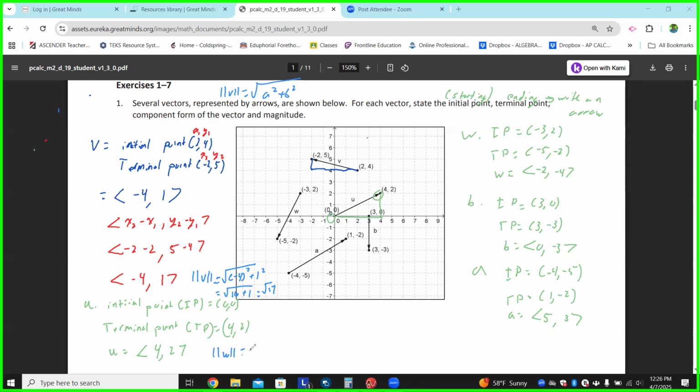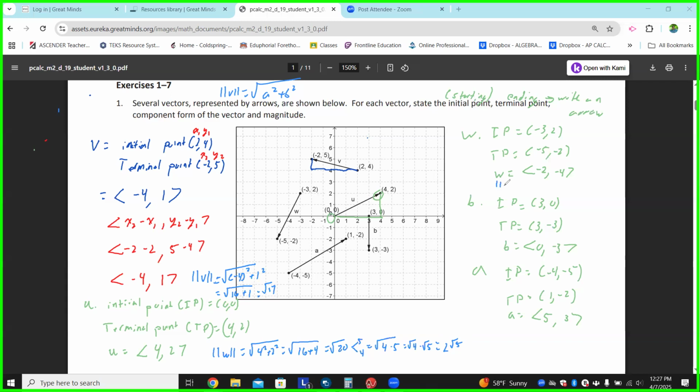So the magnitude of U would have been 4 squared plus 2 squared, which is 16 plus 4, which is the square root of 20. Remember, you got to be able to simplify radicals. What two numbers multiply to 20? Good, 5 and 4. Let's do this differently. The same concept as 4 times 5, which is the same thing as the square root of 4 times the square root of 5. And what's the square root of 4? 2. So this is the same thing as 2 square roots of 5. Obviously, if you can do that a lot quicker, by all means do that, but that's the process.